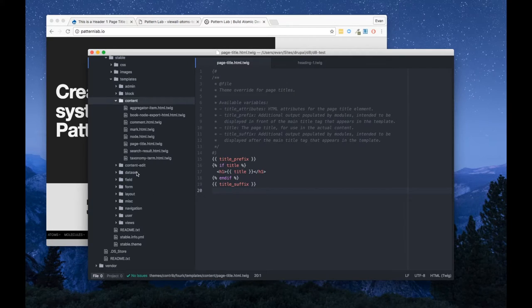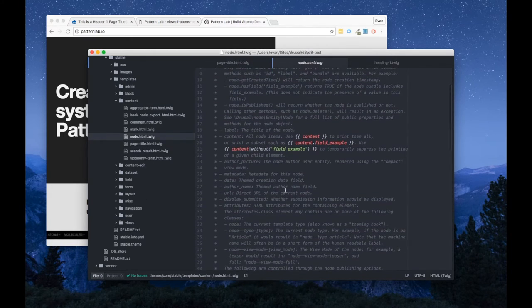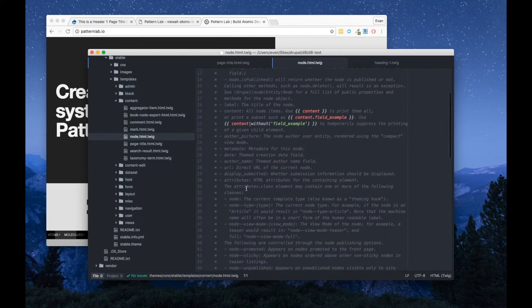That's a very good example of what can happen if you're not taking this component-based approach and you have all of these templates laid out, organized by the system, and you're just repeating markup in multiple places. Another problem with the old way of doing things is that we have system-driven variable names. And so again, if you're used to theming in Drupal 8 or Drupal in general, you might be used to these, but to a front-end developer who's not used to that, when they come in and visit even a node template, they have to familiarize themselves with the language around the variable names that are in these comments up here.